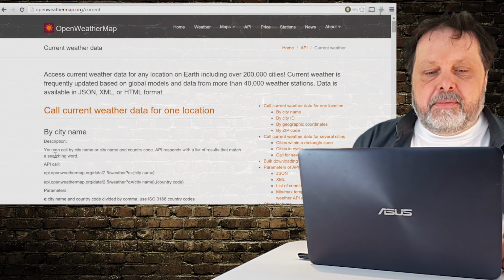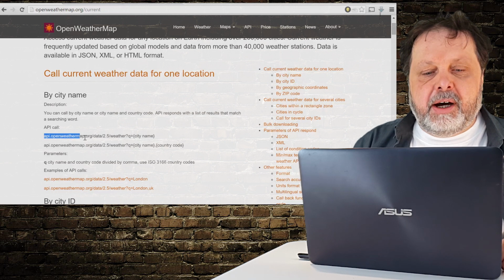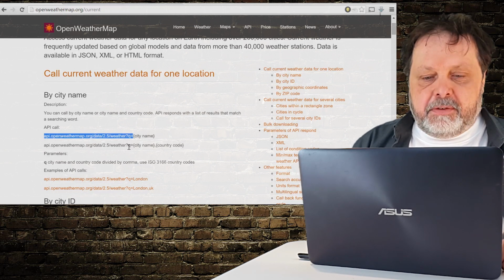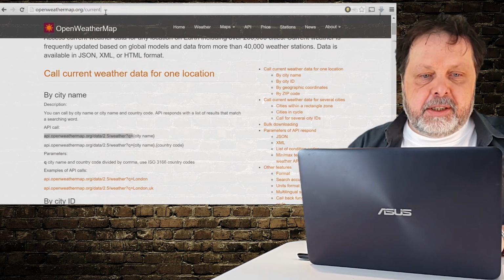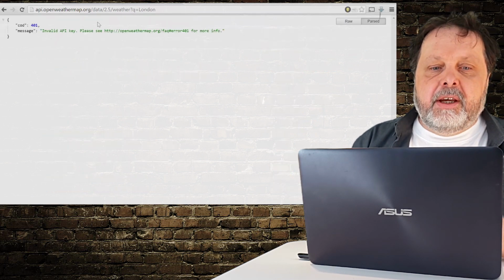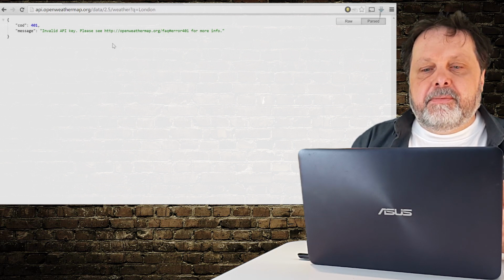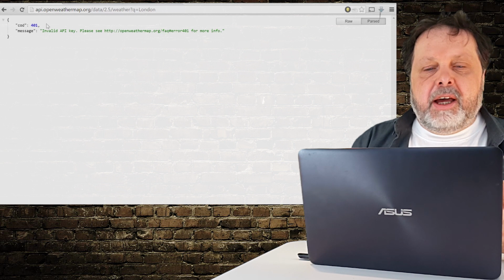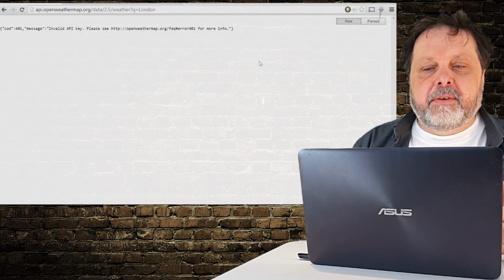and here we see that to be able to use it, we can call this API with this string, and it ends with a Q equals, and after that comes the city name, the city where I want to check the weather. So let's copy this one and just paste it up here and see what it looks like. So let's try London. And now you can see that I get some sort of error message. First of all, I should say that I have a little plugin here that will show these responses more readable. You will probably see it like this.